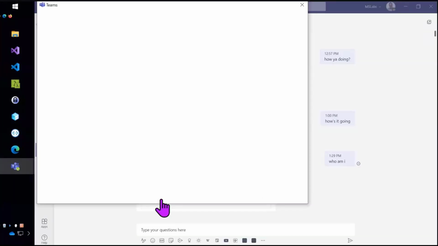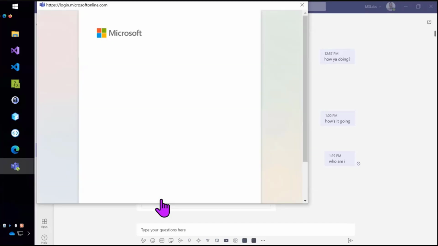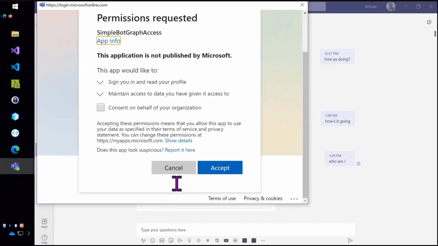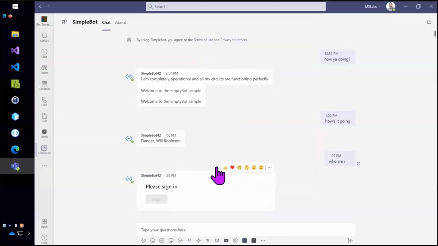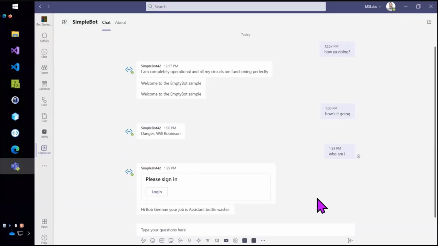And now my login should work. I'm going to get the login prompt along with, it's going to ask me to consent to the permissions that I set up. And drum roll, there we go. So that's it, folks. Hopefully useful. Not probably the most impressive demo in the world, but what I love about it is that it was that easy from nothing at all to actually have my bot in Teams calling Graph and fully integrated with M365.